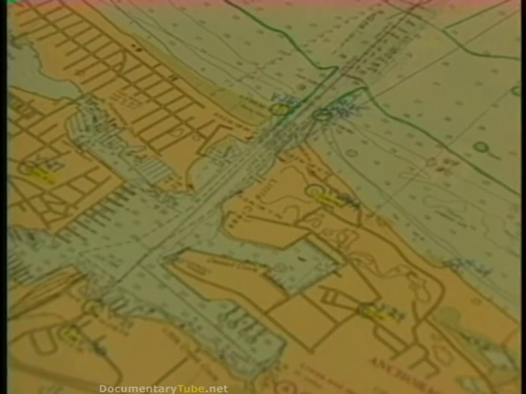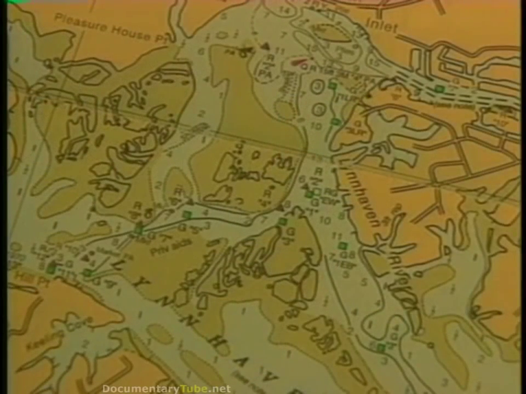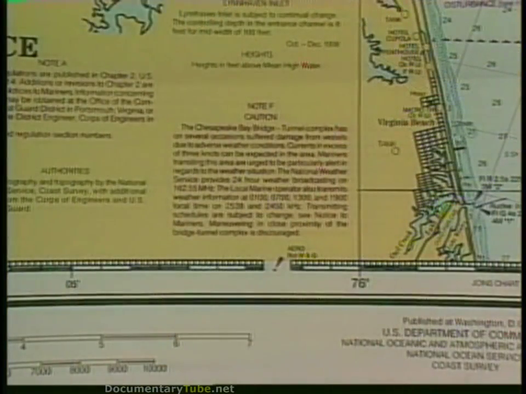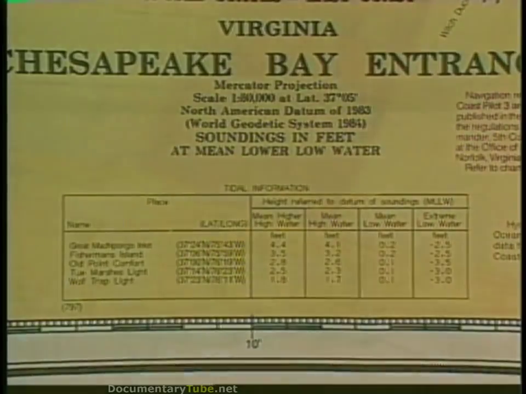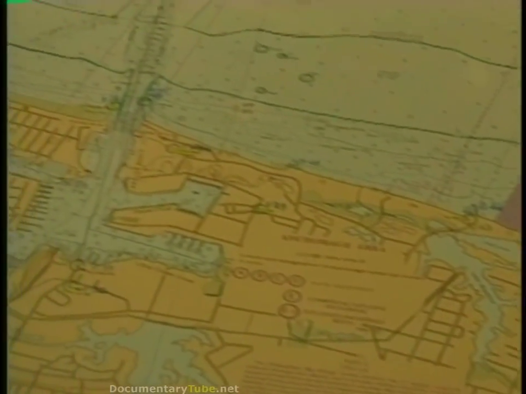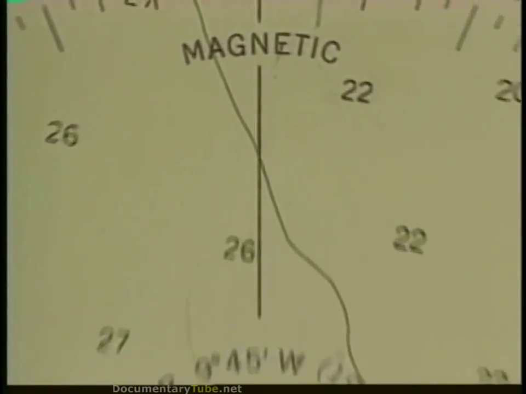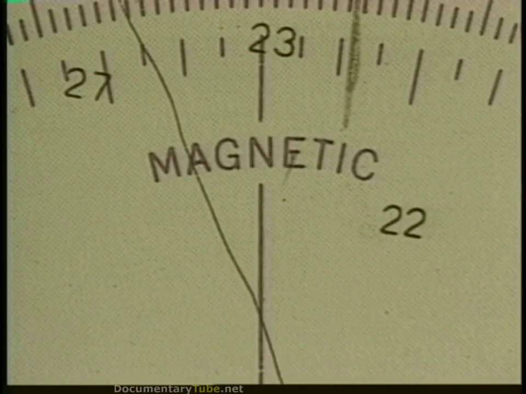Elsewhere on the chart, you will find other valuable printed information. This information is normally printed in the land areas. This information will include notes of caution, tidal information, and references to anchorage areas. Other important information that will be found on charts will include the true and magnetic course, and aids to navigation. General information on the area in which you are operating the boat will also be provided.